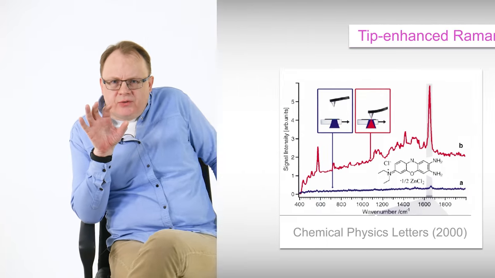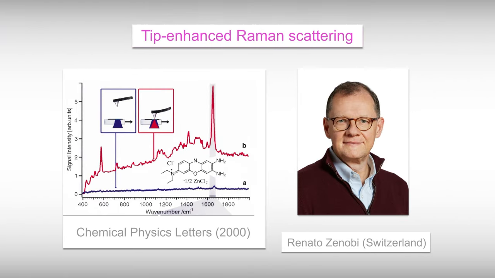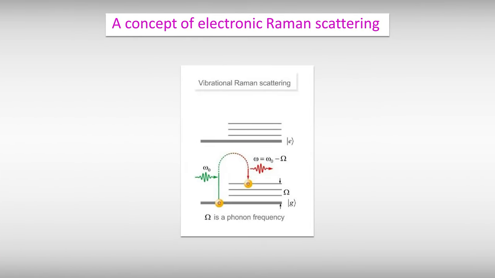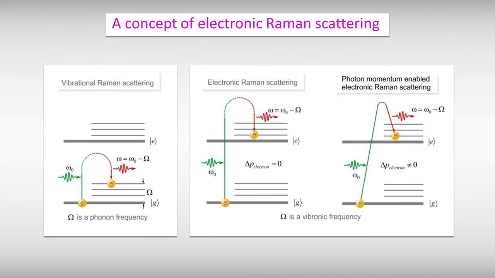However, since the advent of TERS microscopy in 2000, researchers around the world began to pay attention to the broadband emission from metallic nanoparticles. Initially interpreted as photoluminescence due to indirect optical transitions. Later, this phenomenon was interpreted by Baumberg as electronic Raman scattering. As you can see on the spectra on the right, Bin Ren first demonstrated a proof of concept to control electronic Raman scattering through varying roughness using anodic oxidation. Unlike conventional vibrational Raman scattering, in this process the initial and final electronic states are different.